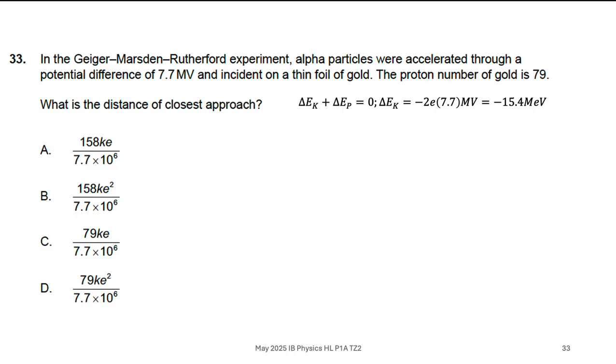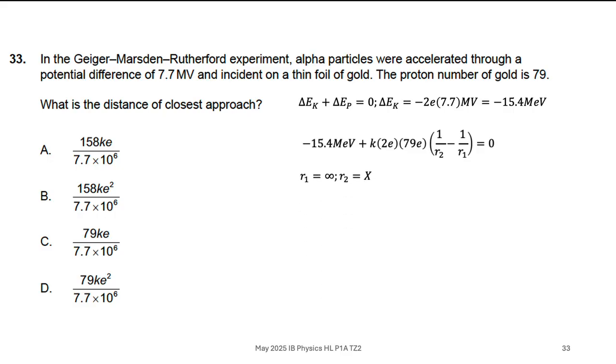So if we followed that, we can then hopefully see that if we take our change in kinetic energy and add it to the change in potential energy, we're going to get 0. The change in the potential is a little bit different. We're going to use kQq over r. And again, the bit that's changing there is the r. We've got 1 over r2, take away 1 over r1. That's the change in 1 over r. And we've got this multiple at the front, k times Q times q. And again, I've kept it as 2 times e, 79 times e. Why a 2? I probably should have mentioned that earlier. It's because we've got an alpha particle with a charge of +2.